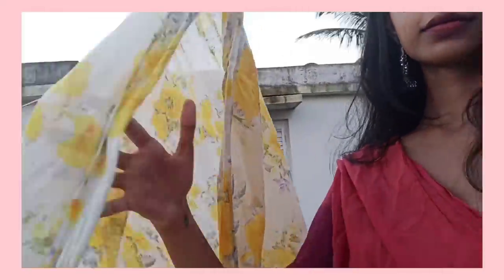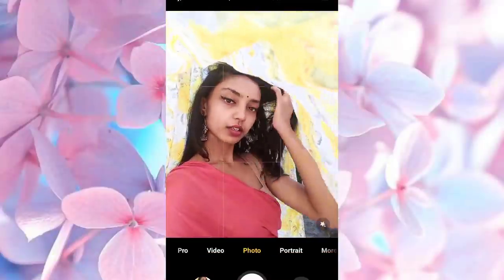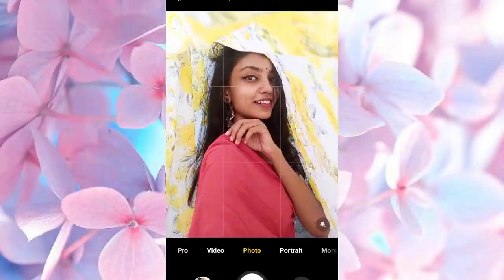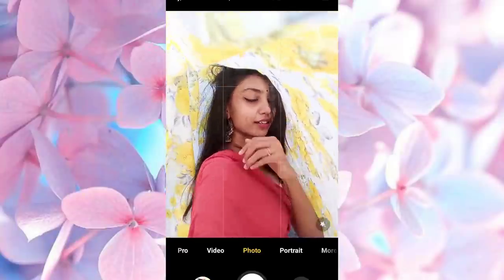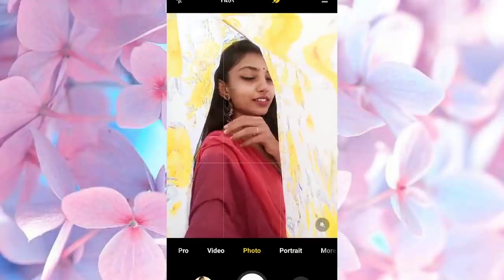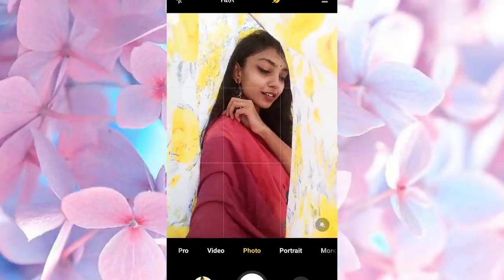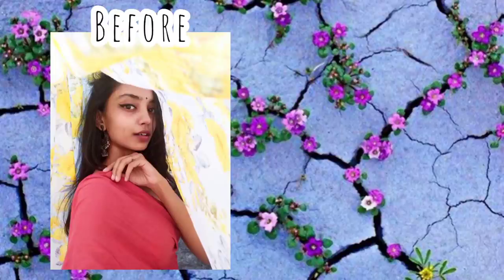For this one, I am wearing a big earring to add more details to the selfie. You can wear a saree or simply take a dupatta for the pose. Take another dupatta or saree, hang it somewhere like this, and then just go inside it. This kind of picture is so trending right now. Hold the phone in a 90 degree angle and just hold your dupatta as if you are adjusting the dupatta or the pallu. Try different poses like this.